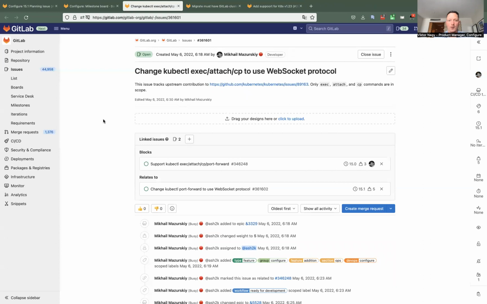The next item I want to mention is the development we do in the upstream Kubectl code base primarily, and we follow up with that in our own code base as well. This will allow Kubectl exec, attach, and copy calls in the CI/CD workflow with the agent.